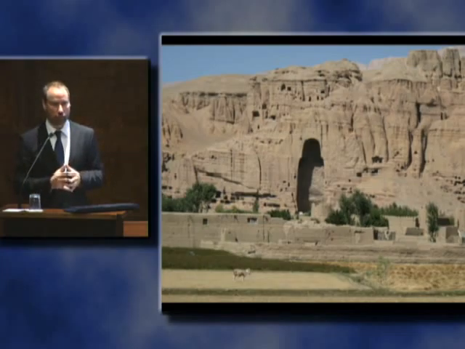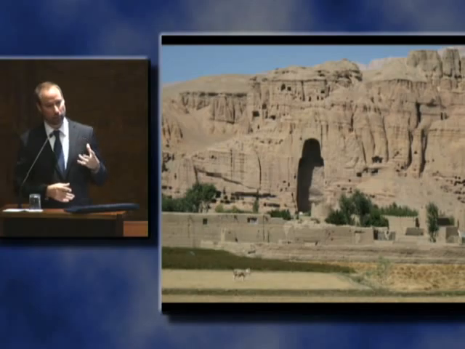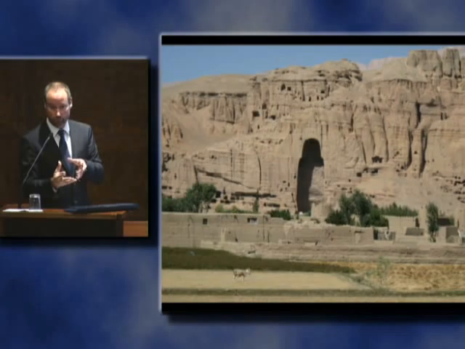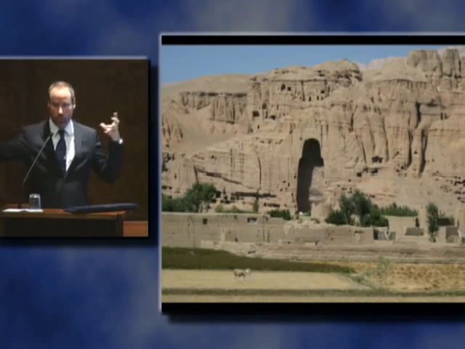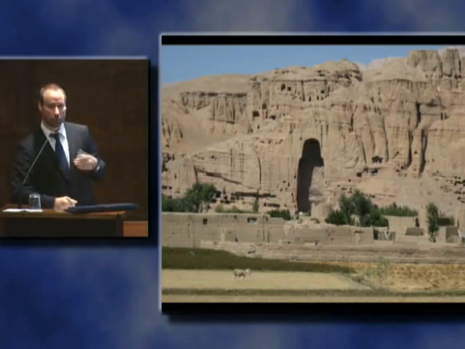Experts tell us that the remaining 20% that is still present in these caves is incredibly important in understanding how the transmission took place and how Buddhism transformed along the route into China and back again. Sites exist in Central Asia and in the western part of China, which have been inscribed on the World Heritage List, which depict the process of Buddhism. And the 20% still remaining in Bamiyan Valley is incredibly important to make the links and to understand this process of transformation.